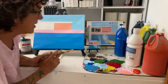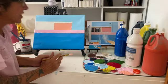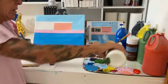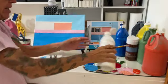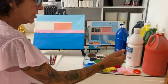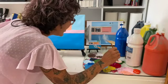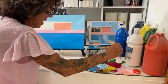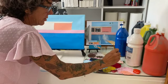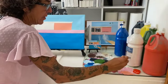So there's that area. Now we've got a lighter version of that. So I'm gonna break out with some white over here. I'm going to bring some of that color to the white and create a nice light version of that. And it looks to me like it has a little bit of yellow to it. So I'm going to add just a tiny bit of yellow.